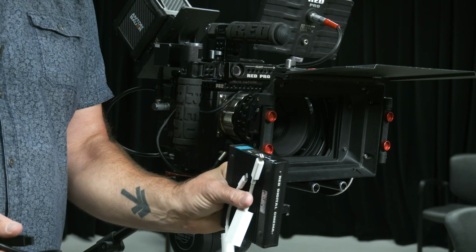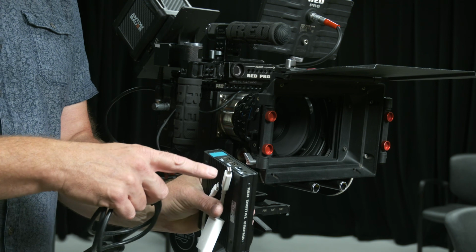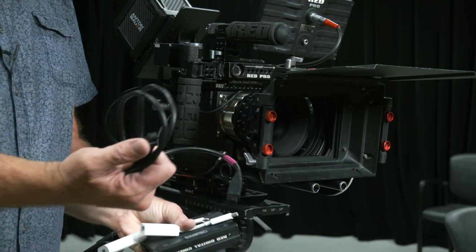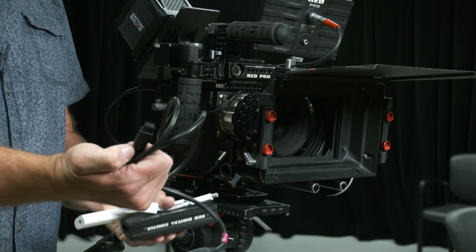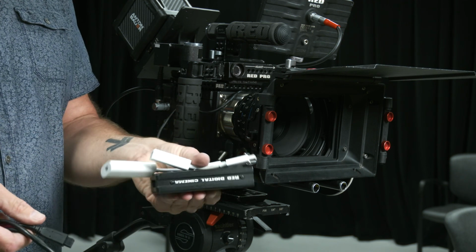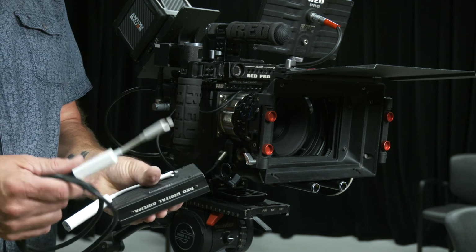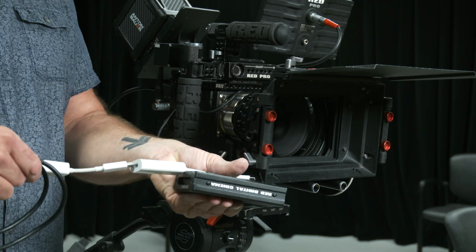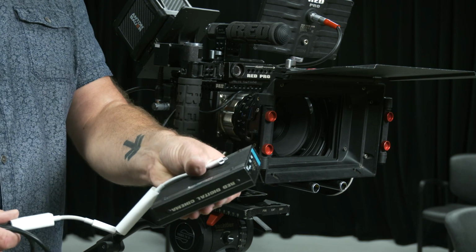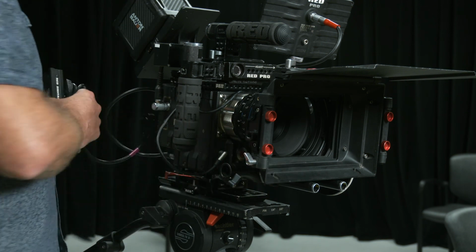The only other accessories that we have in the kit are a drive for the SD media cards, some adapters for different types of connections here. We've got the newest USB Thunderbolt and standard Thunderbolt to an old FireWire cable. So the FireWire cable is the input for the drive here, and then we have the adapters for that. So if I need to go to FireWire to Thunderbolt, I could do that, and if I need to go to old Thunderbolt to new Thunderbolt, I can do that. So adapters for adapters. Excellent.